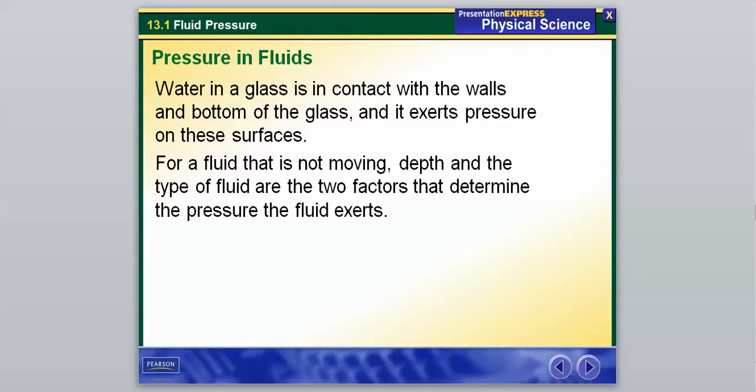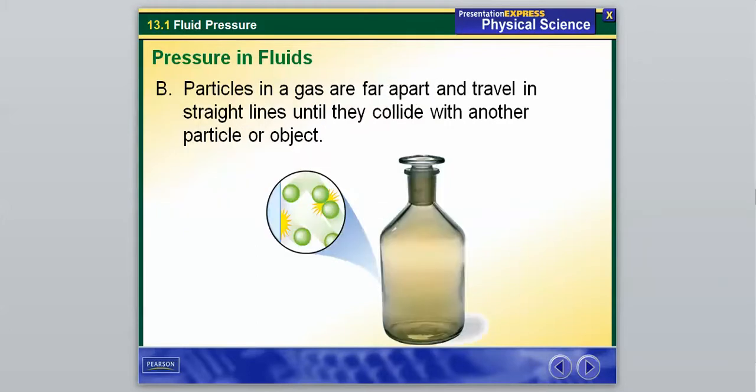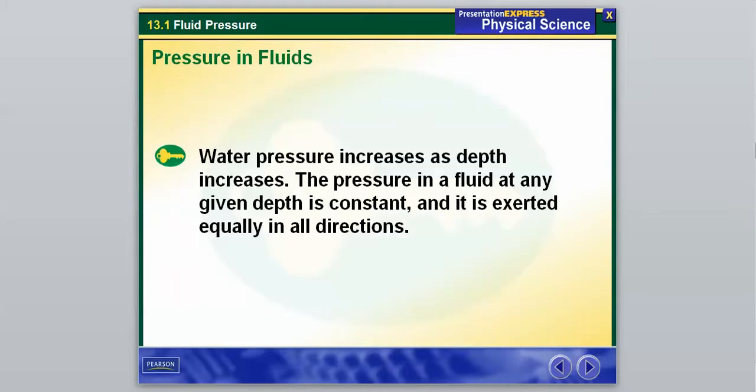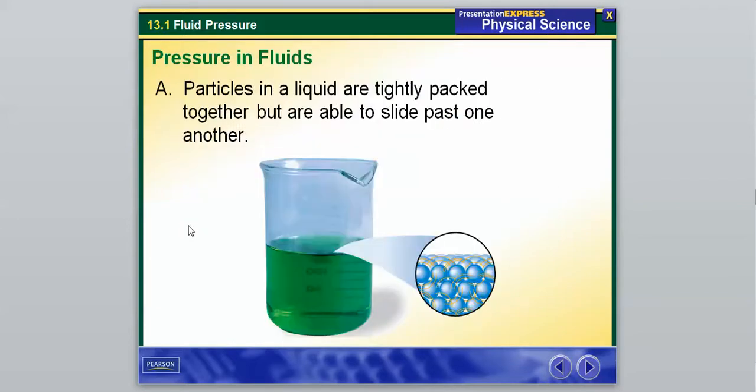I think I might have actually skipped a slide, so hold on, let me go back here. Oh yeah, so we have water pressure increase. I knew I was skipping something. So water pressure increases as depth increases, which is what I just said. And the pressure in a fluid at any given depth is constant and is exerted equally in all directions. So if I'm at 500 feet below the surface, the pressure is going to be equal all around me at that certain depth. If I go up to 400 feet, then the pressure is going to be different than at 500, but at 400 it's all going to be equal as well. So sorry, skip that slide there.